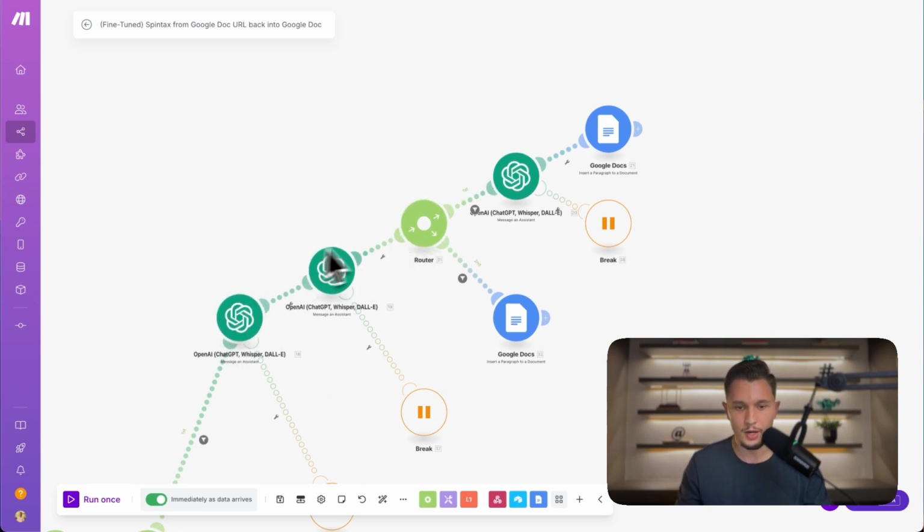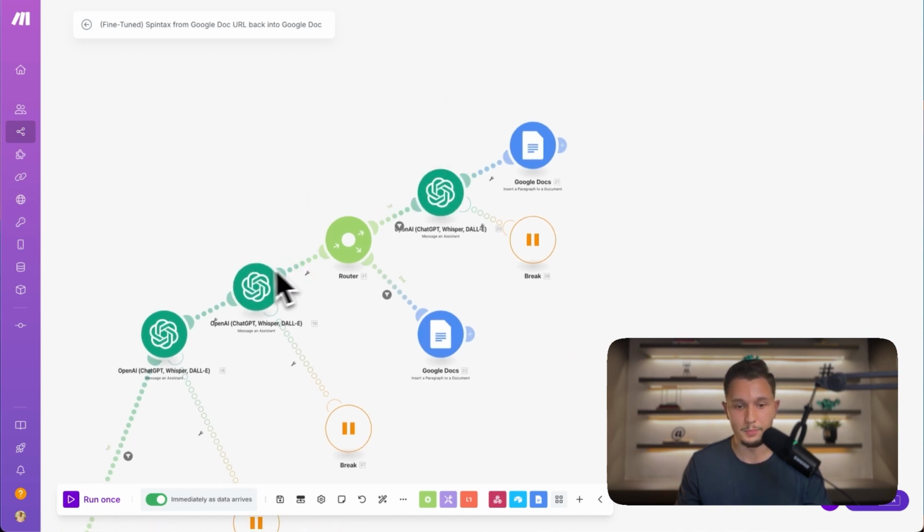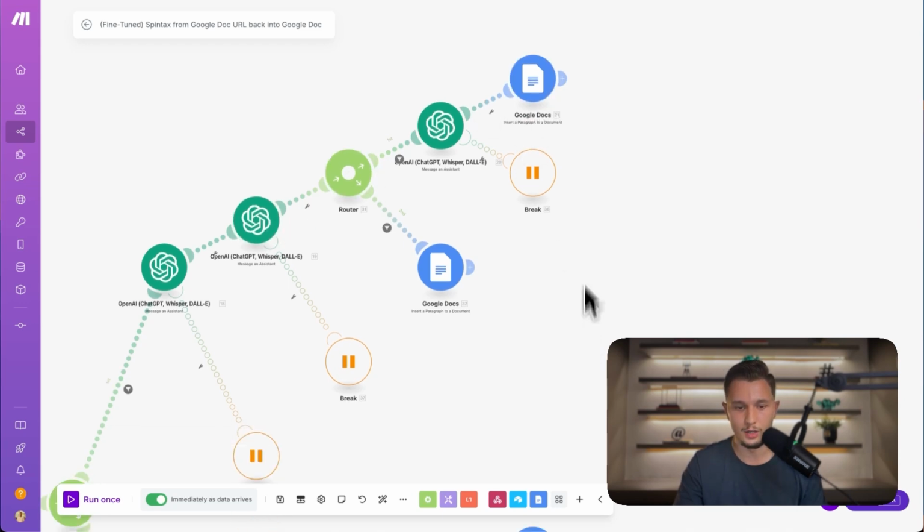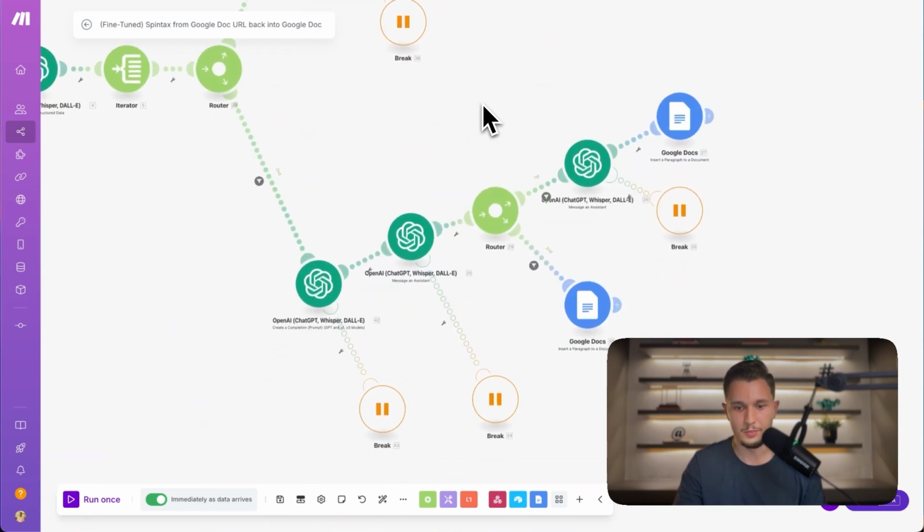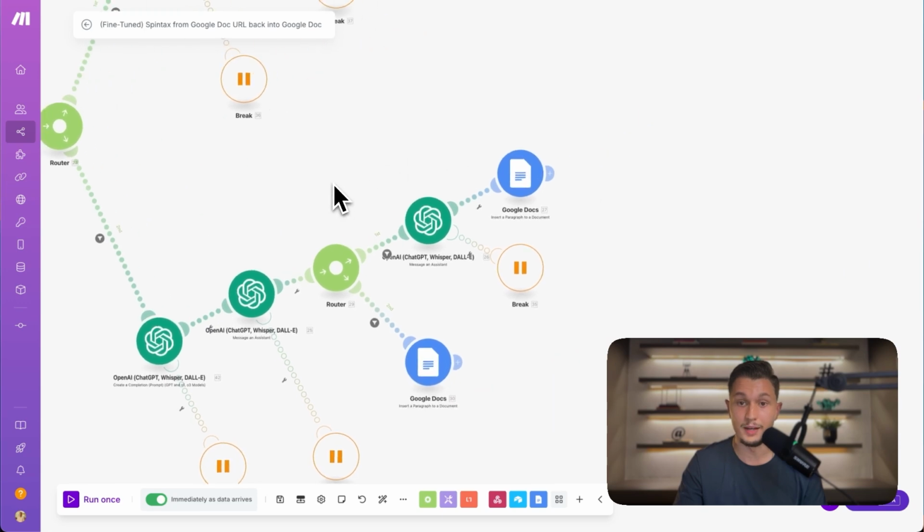One where it creates the email, another one where it analyzes if it is actually good, and another one where it removes anything that perhaps would have been bad based on the output of the second node. So it is a 3-step checkpoint, and this is how you create script writers that actually work. And then at the end, it just outputs back into the Google Doc. And the portion right here is running the exact same thing with a different prompt. And then at the end it's going to choose the best script.